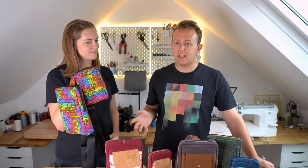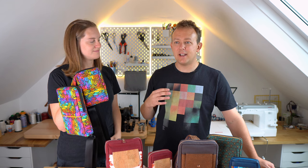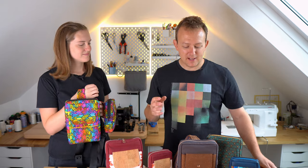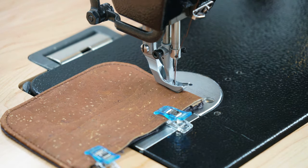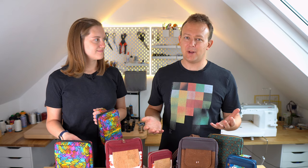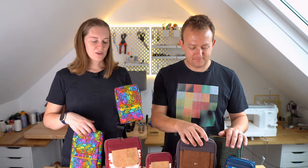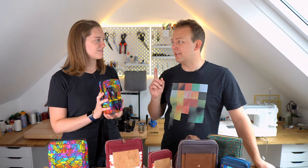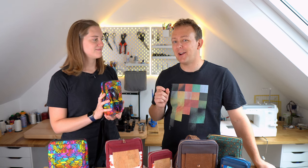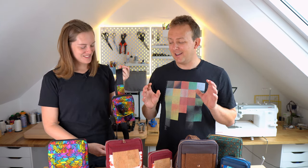Start with cotton, which is perfect if you're working on a domestic or straight stitch machine - you're going to have no issues. For myself I've got a Sailrite Fabricator which is a heavy duty industrial, so I can make the bag using cork, heavy twill, vinyl - all sorts of stuff. Just choose the material you're happy with and that your machine's going to be happy with as well. Something suitable to your skills as well as your machine. We're going to make the one in this video on Jo's Janome HD9, although I will be sewing it.